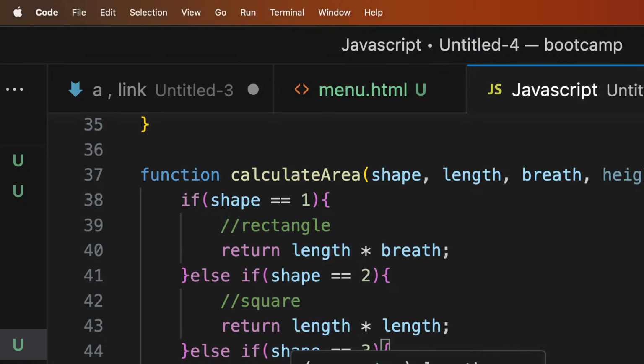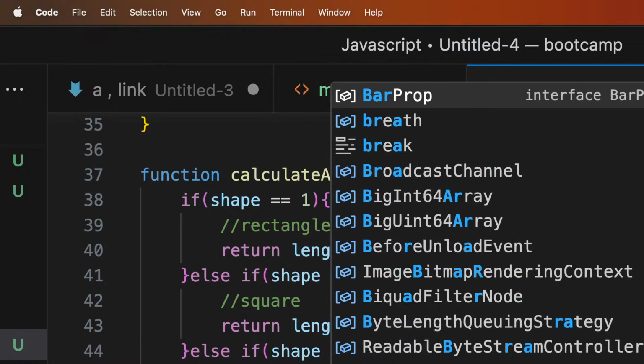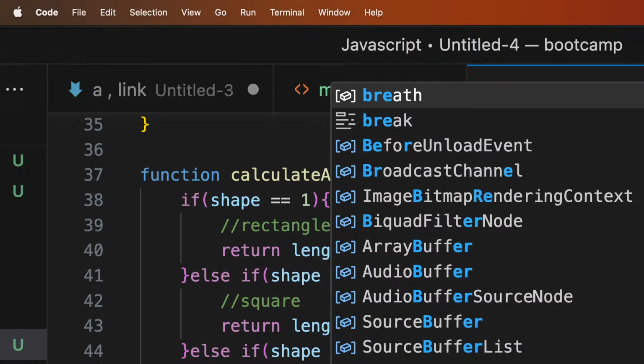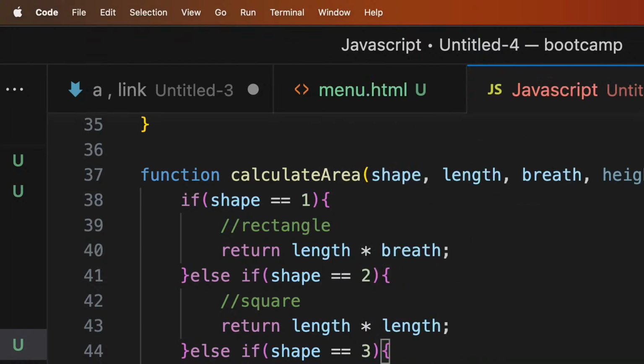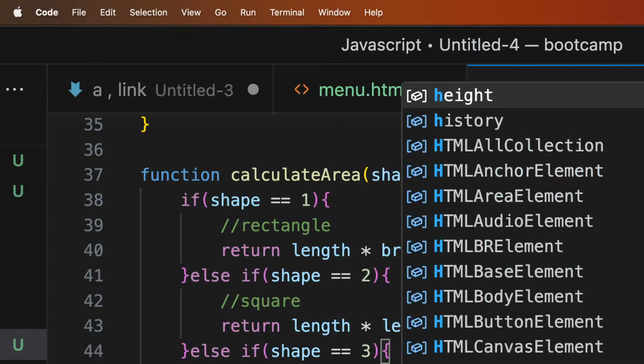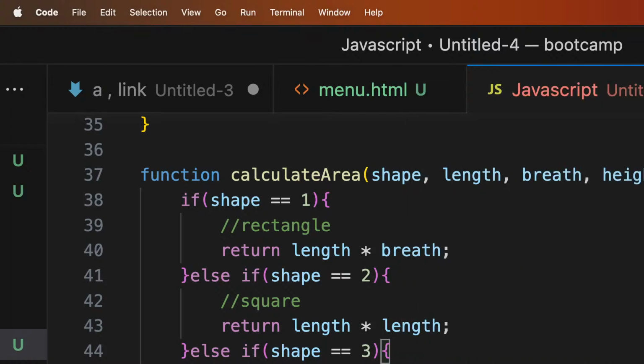So it means that it will be half base times height. Base is the breadth, and the height, divided by 2. That's the area of the triangle.